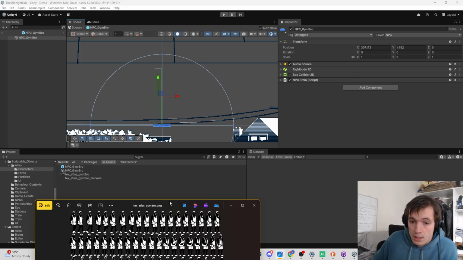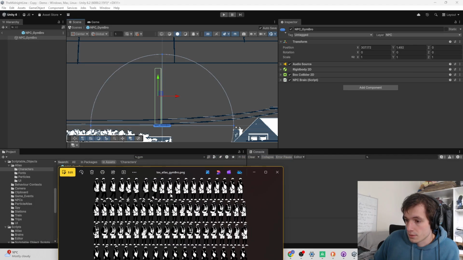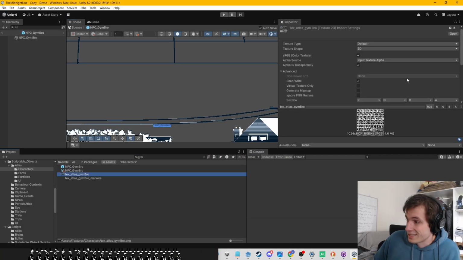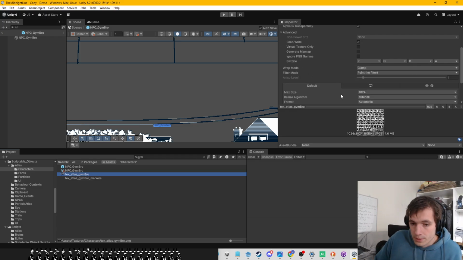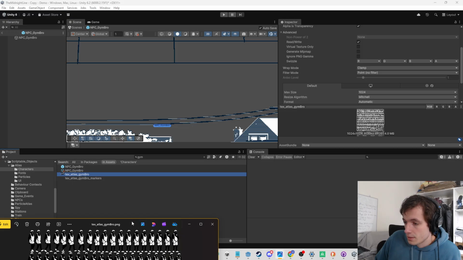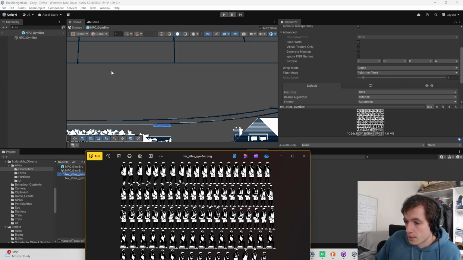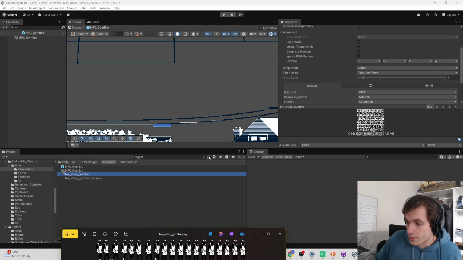Basically, because the workflows that Unity provided were too slow for me, and I needed additional features that Unity doesn't support either. So, first of all, I just need to go to my texture import settings, and I just need read and write to be on, and the filter mode to be point. From here, I can create my own atlas.